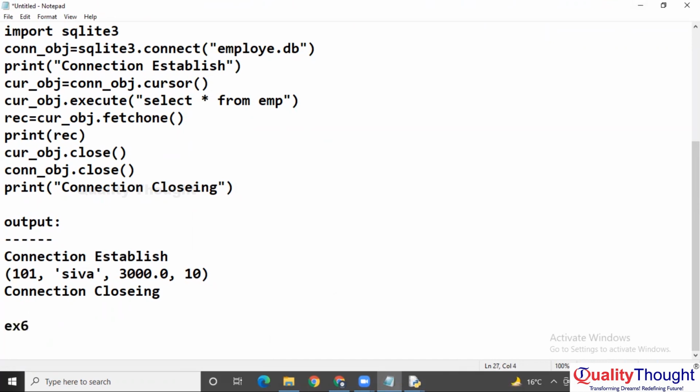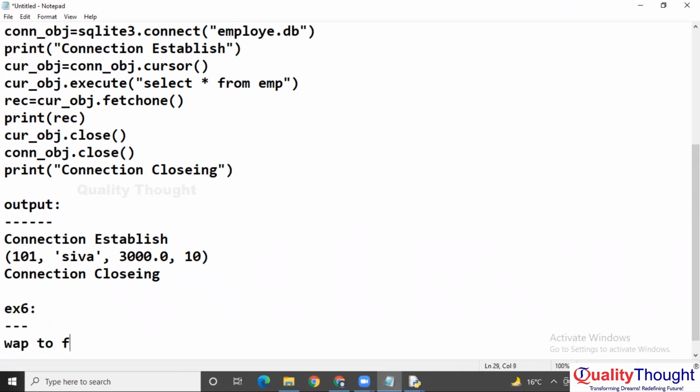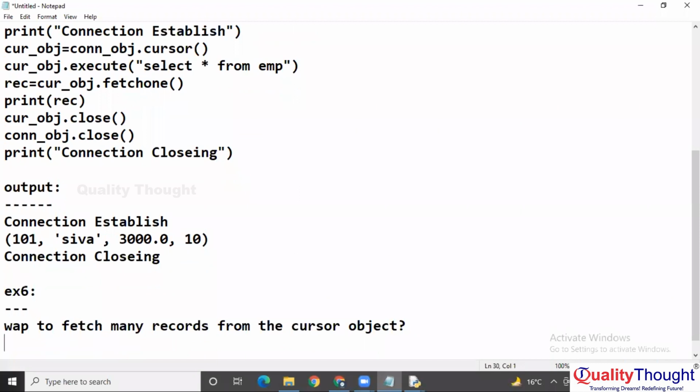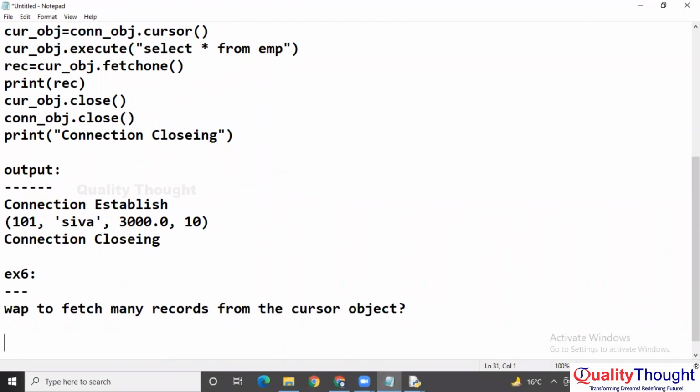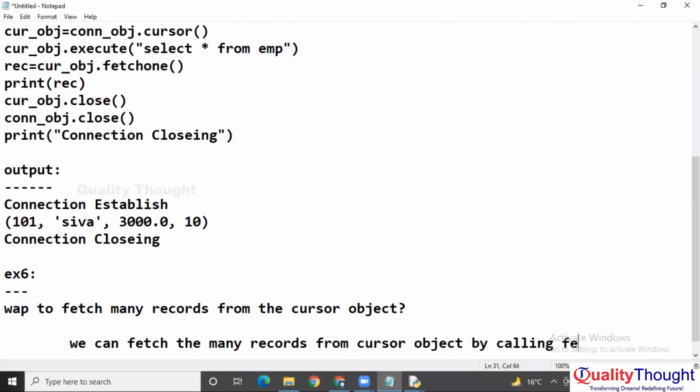Next, another example. Write a program to fetch many records from the cursor object.